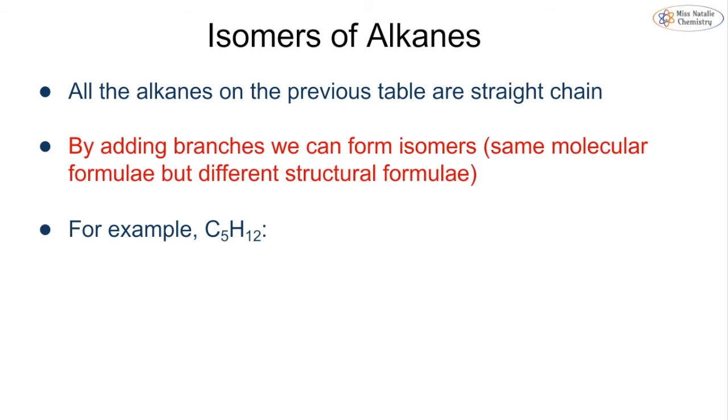Now, in topic 4A, we mentioned isomers, and alkanes can have isomers. So remember, this is where we have the same molecular formula, but we have a different structure. All of the alkanes that we've just looked at are all straight chain, meaning all of their carbons are in a row. Now, what we can do is we can actually take some of the carbons out of the chain and put them as a branch or a side chain and form an isomer. So an example would be C5H12. Now we just met C5H12 with 5 carbons in a row, where it looks like this, and we called this molecule pentane.